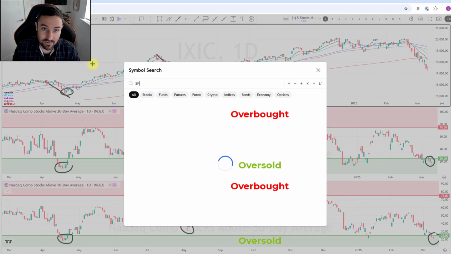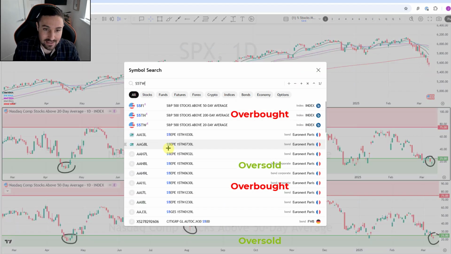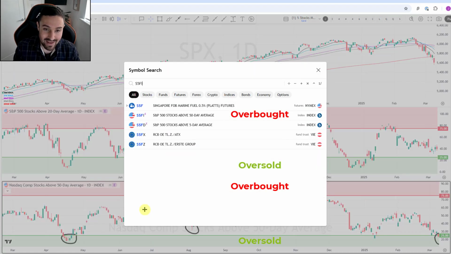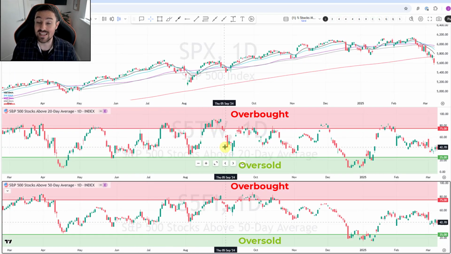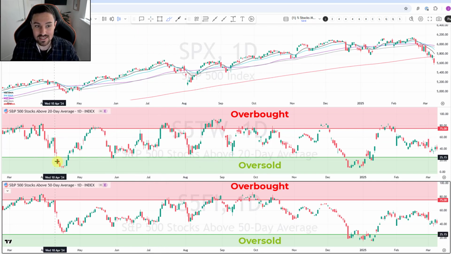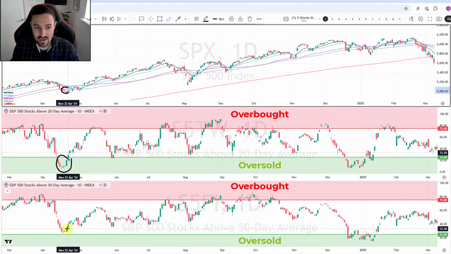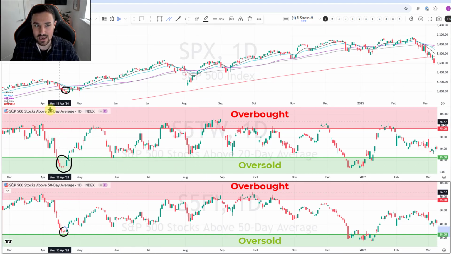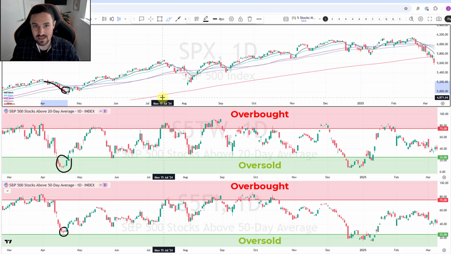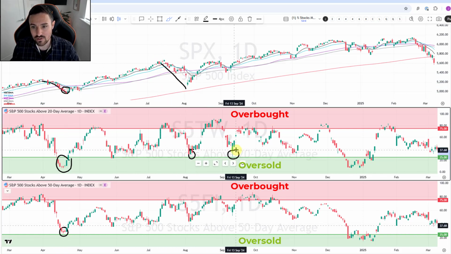That's the NASDAQ comp. If we were to put in SPX, and if we go S5TW, and if we go S5FI, this is going to be the readings for the S&P 500 on a 20-day and 50-day basis. So I know this is not my first rodeo. Look at this here. Oversold readings on a 20-day basis, 50-day gets very, very close. So this is what I like to see. These flushes in the index, and we get close to oversold readings.